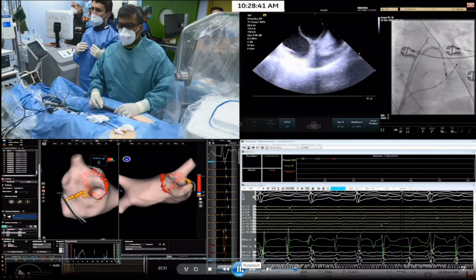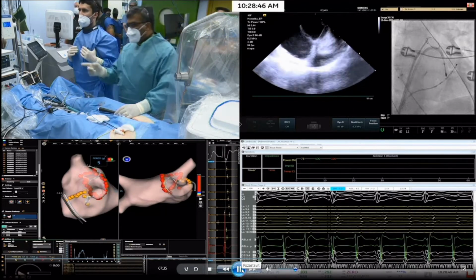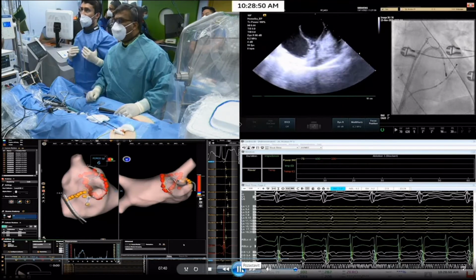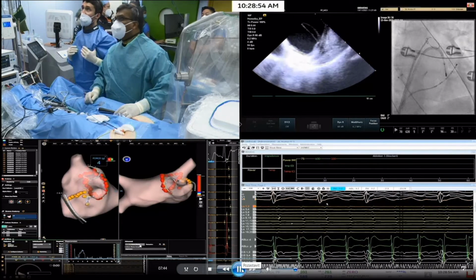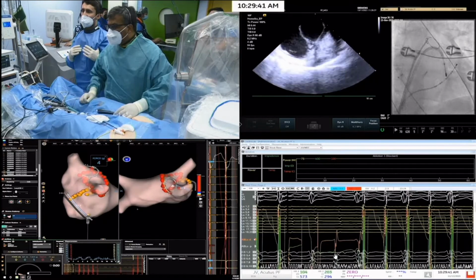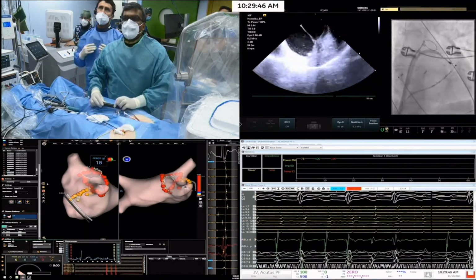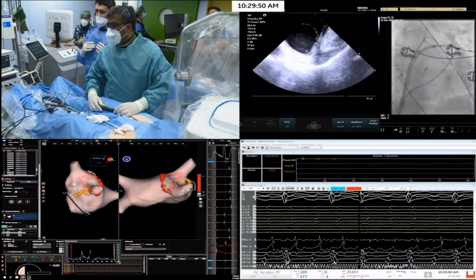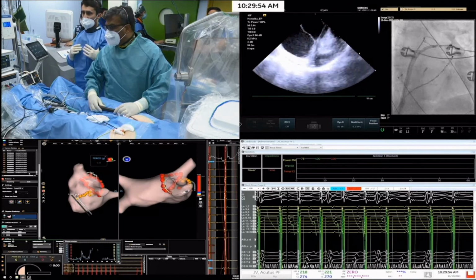Okay, so now clearly the activation of the atrial tachycardia changed. The sequence is changed, and after finishing this mitral line, they tried to get entrainment, and I hope that it will be soon again faster. Yes, it is, and after that he decided to go to the coronary sinus. I need to advance the thinking, because I know the case, so I have an advantage.